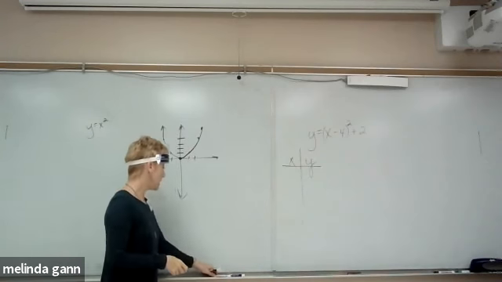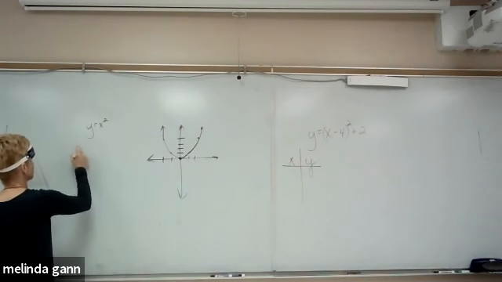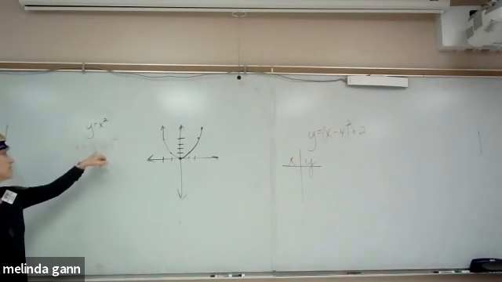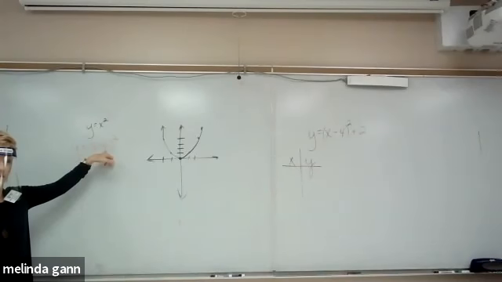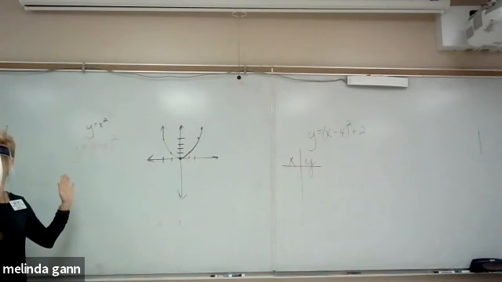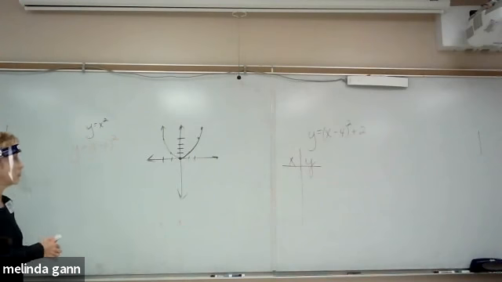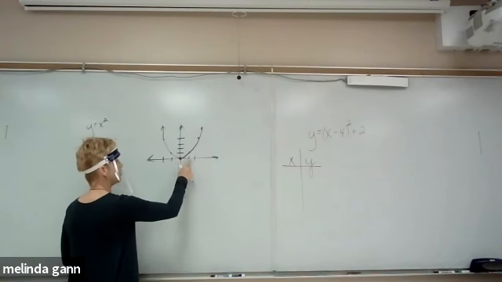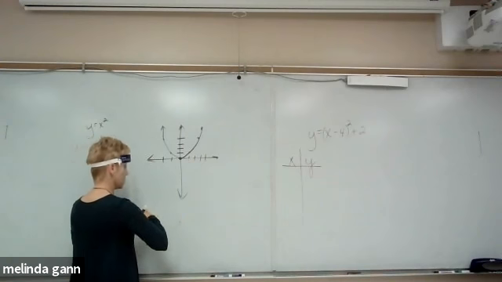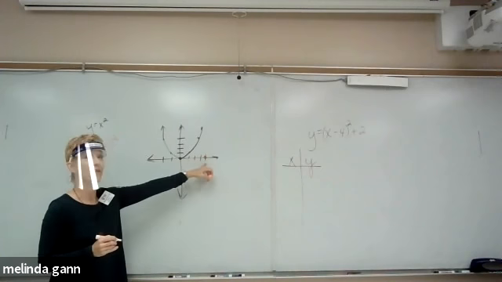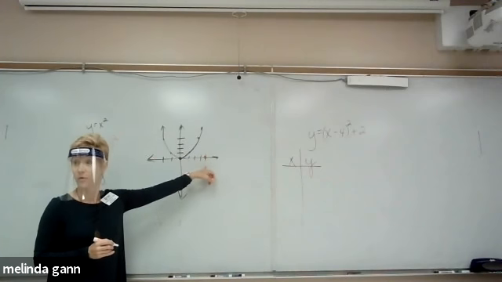Now, to me, this is the one that's a little counterintuitive. What happens if this minus 4 is inside the parenthesis with the x? Does it move it 4 places to the right, or 4 places to the left? To the right, which is kind of counterintuitive. Is everybody with me? In other words, if I take this point and move it 1, 2, 3, 4 over, that puts it about right there. What's the x value right there? 4. Isn't that the point 4, 0?